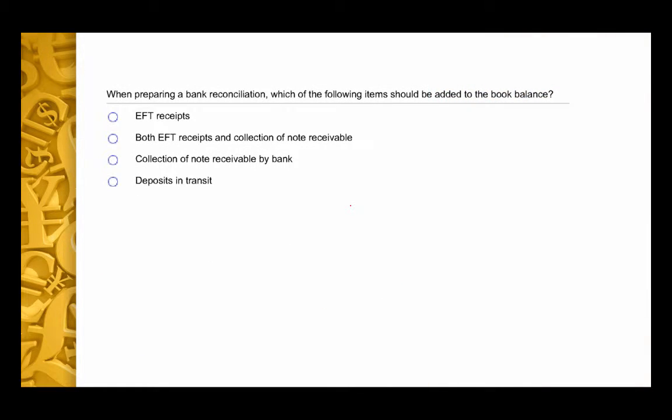exam. So first, when we are preparing a bank reconciliation, which of the following items should be added to the book balance? Make your selection. And hopefully you note that your electronic funds transfer receipts and collection of notes receivable should be added. Your deposits in transit are not added to the book balance. Those are added to the bank balance. So make sure you read because unfortunately sometimes those words are a little sticklers there.